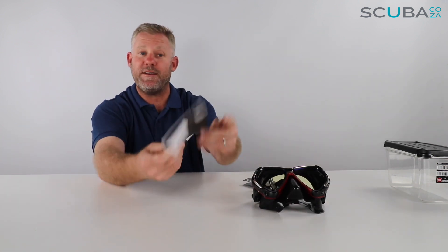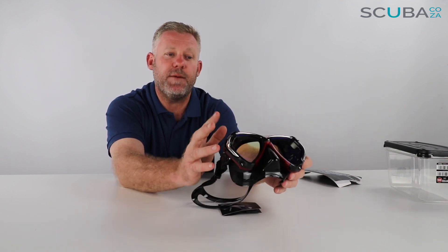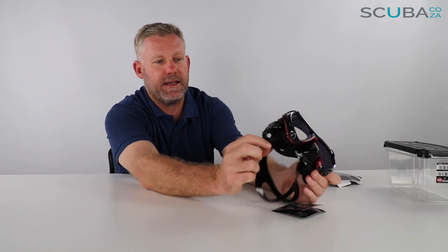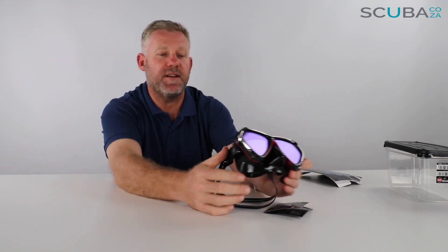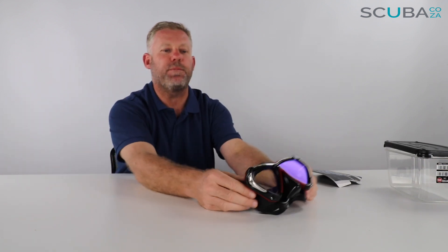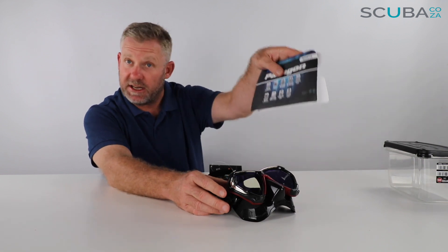Let's go through the benefits — they're all written down here so I'm going to use this as my cue card. It comes with the Tusa Freedom Paragon mask's standard freedom technology, meaning it's got this really awesome skirt. It's a rounded skirt that comes quite round the back of your face. It has these really cool dimples or golf ball-type notches on the sides of your cheeks and around the top of the mask, and that allows the skirt to have a lot of rigidity as well as movement as you go deeper. If you're not equalizing your mask, the mask will hold its shape really well — it's a quite well-reinforced skirt.